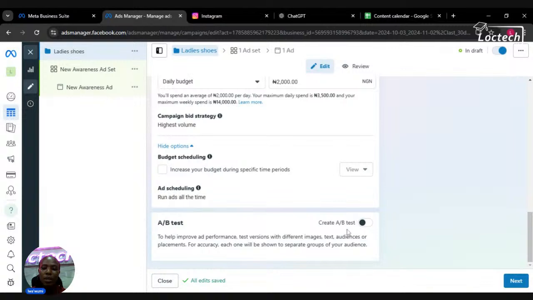The other part, you can actually do it in the other section. Now this is the A/B test. A/B test is you comparing two things together, comparing two contents. In this case, comparing two ads. You want to compare two ads together and see which one performs better. You're not spending extra. Your ad will just serve to the same people, and then you will see the reaction of those same people concerning your content. They don't know that you're performing a test. At the end of the day, you can just come back and check which one performs better, and then you can focus on that particular one.